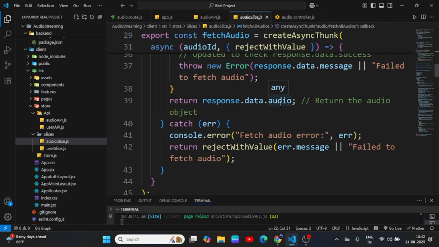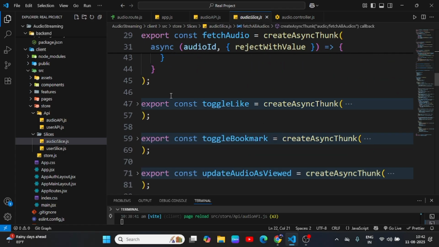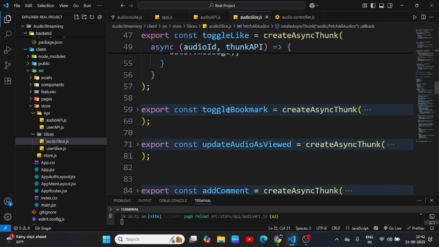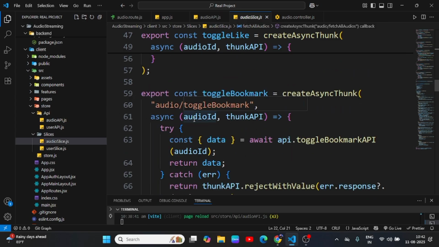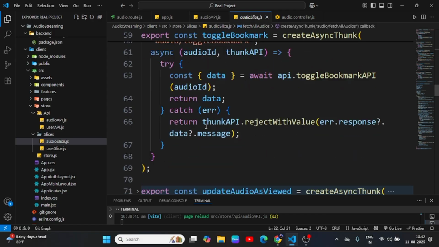You can see audio because from the backend you also assign these things. That is toggle like, audio ID, thunkAPI. We are calling the toggle like API with audio ID, and then we are destructuring data here, so we return only data, and that's it. For toggle bookmark, audio ID, thunkAPI, we are calling the toggle bookmark API with audio ID, and also destructuring data, so here we are just returning data.